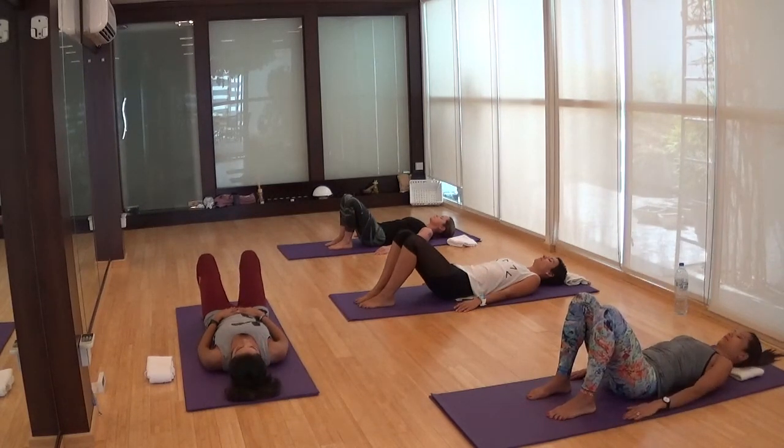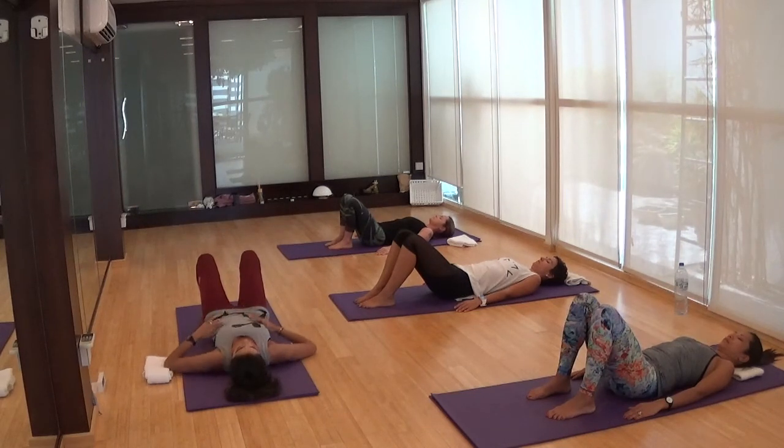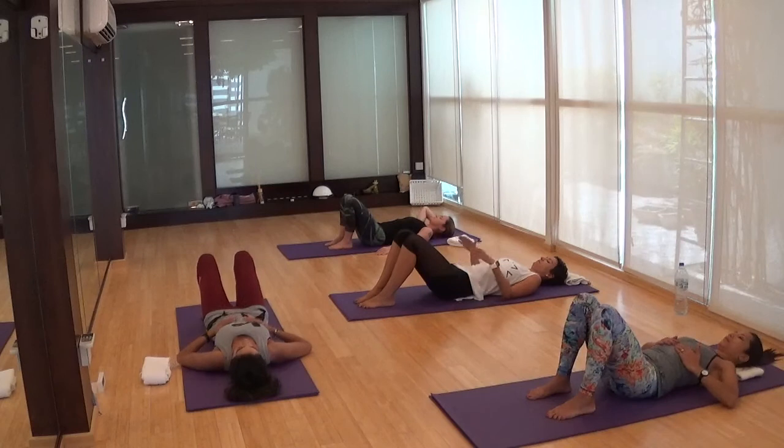Visualize your tailbone resting on the mat, a natural curve in your lower back, your ribs are resting on the mat, and you've got a natural arc in your neck. Now soften your chin towards your neck. This is your neutral spine. Now place your hands on your ribs with your elbows out to your sides. We're going to begin with our breathing.